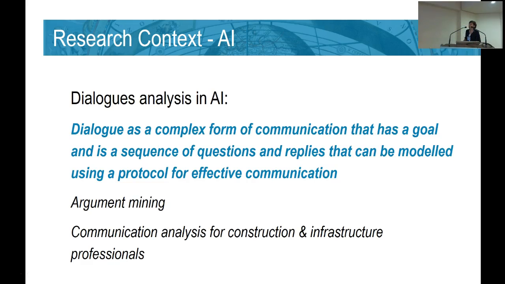When it comes now to dialogues within artificial intelligence, dialogue, as you can see from the slide, is a complex form of communication. A dialogue has a goal and has a sequence of questions and replies that can be modeled using a protocol. Now, what is a protocol? In that case, a protocol is a set of rules that specify what differences can be exchanged during that dialogue.